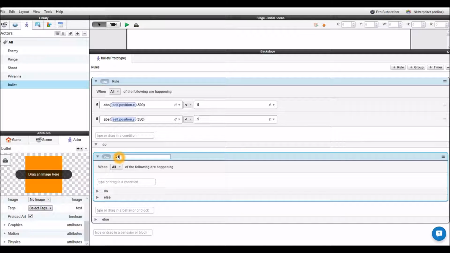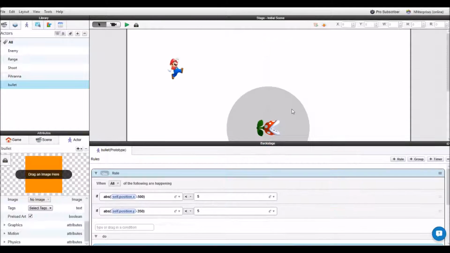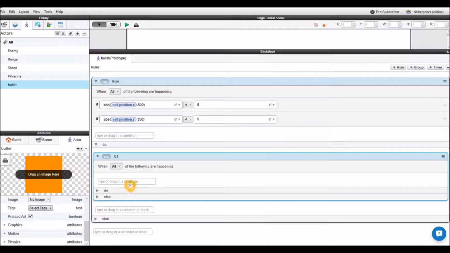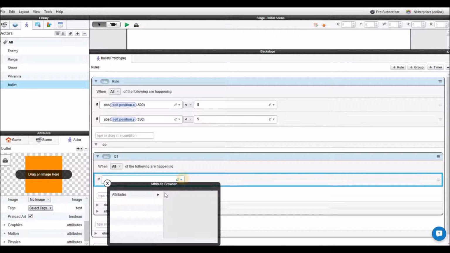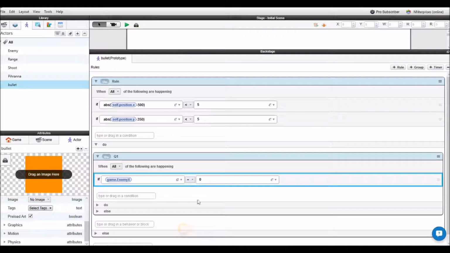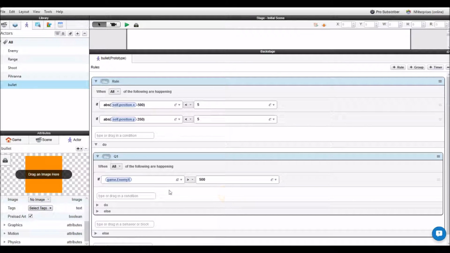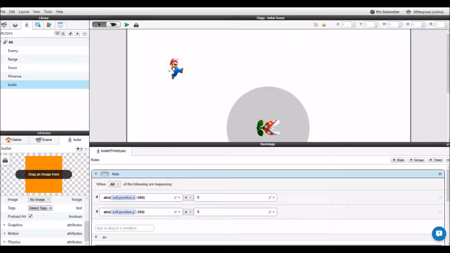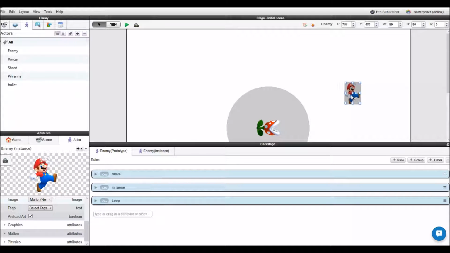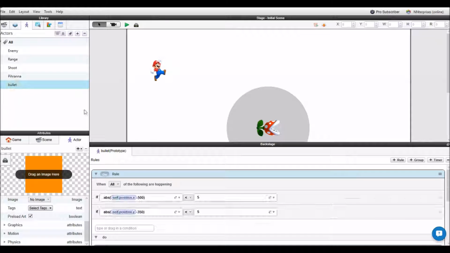This is gonna be Q1, the top right one. All right, so if attribute game enemy X is greater than 500. So if Mario X position is greater than 500 over here, and it's in range, shoot bullet.